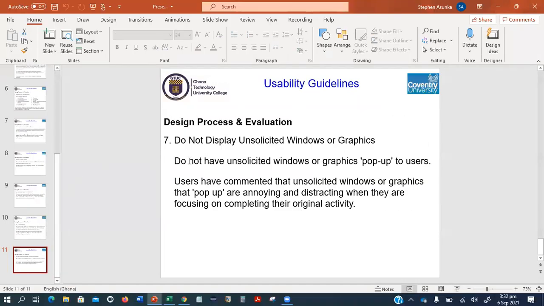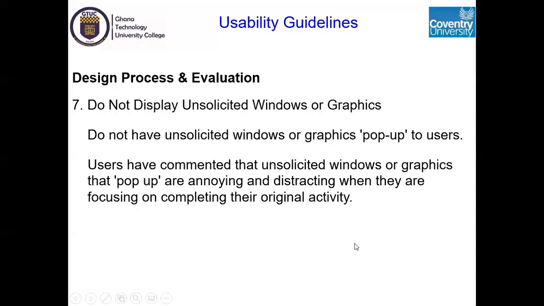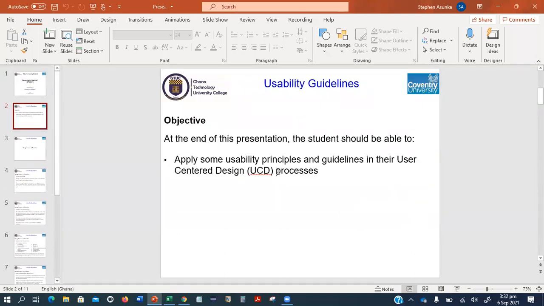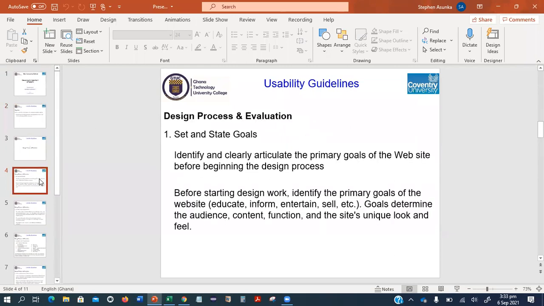And so that is, okay, so this one has ended abruptly. Let's see whether, yeah, so the 7th is, okay, the last. So these are the simple usability guidelines that you need to bear in mind when you are doing a professional design of an interface, most likely either a mobile application or a website. There are platforms that can help you design mobile apps, or even websites. And so there are just 7 principles.